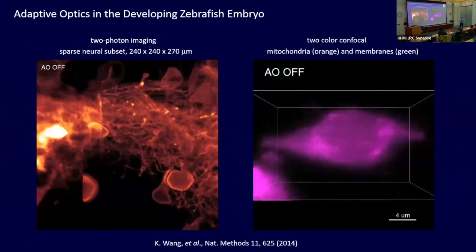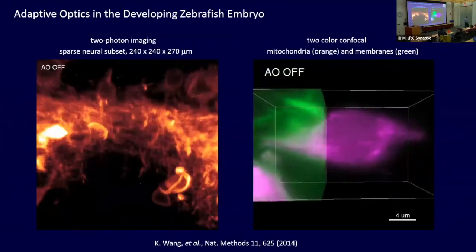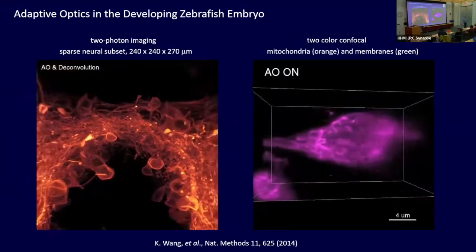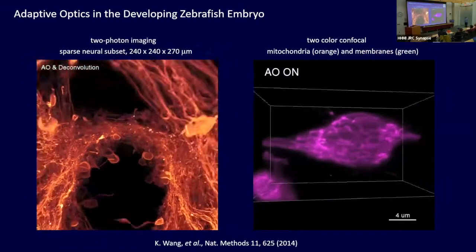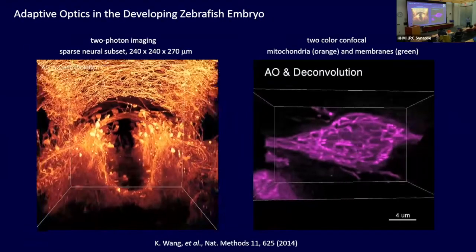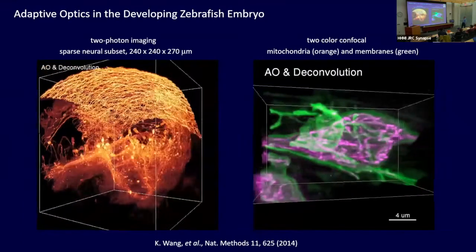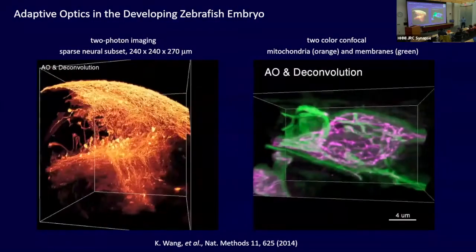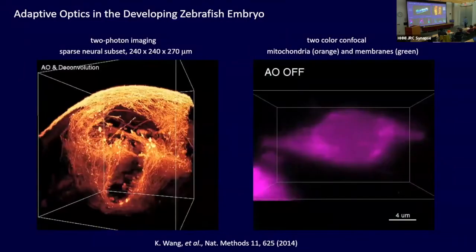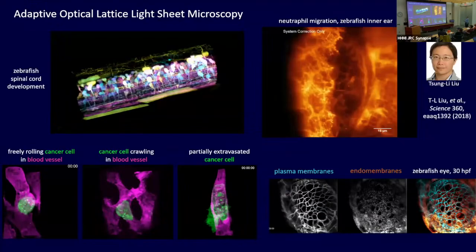So because of the lattice light sheet, we wanted to be able to do in vivo imaging. It was also defeated by the aberrations. So we developed an adaptive optic approach using a 2-photon guide star to determine the aberrations, and then deformable mirrors and a spatial light modulator to correct the aberrations for the light sheet going in and the fluorescence coming out. And so this is showing how much gain there is in zebrafish by actually applying adaptive optics, in this case 2-photon, this case confocal. So that then led to, I don't know why this movie isn't playing, or all these movies aren't playing, but this led to our adaptive optical lattice light sheet microscope we published in 2018 that has those 2 AO arms on our lattice light sheet.